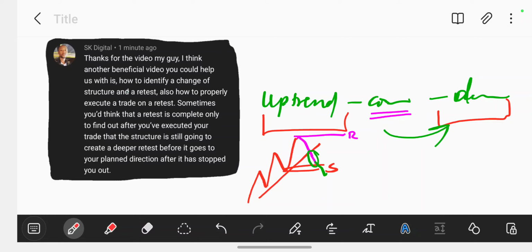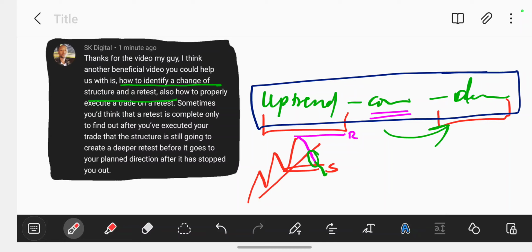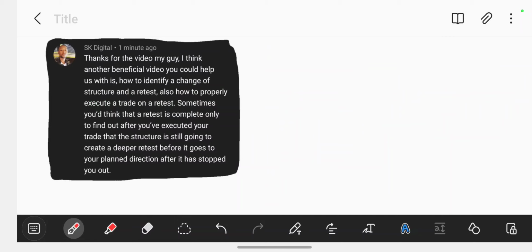That's how, I hope I answered your first question of how do you identify that the structure is changing. The important thing for you to do is to be able to define a downtrend, uptrend, and consolidation, and know that for us to move from this to that, I first need to be in a state of consolidation. I hope the first part of your question is answered. And then, how do you properly execute a trade when there's a retest? Okay, here I will refer you to the video I made about different entries. So you can search for a video where I said different entries.